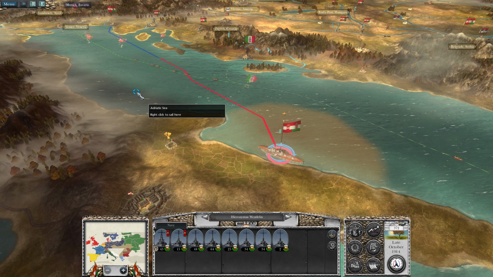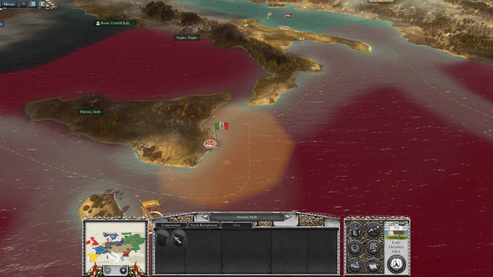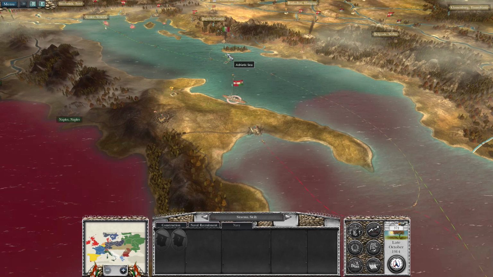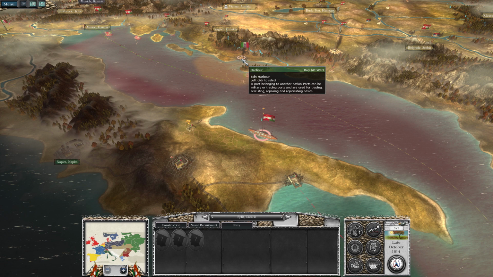I'm a little bit worried because the Italians seem to be building up a naval force over here. They had one ship last time around, now they have two. Now these could be cargo ships. I'm hoping they're cargo ships. And then there's also this Italian fleet, which is raiding our port at Split. Not too worried about them.